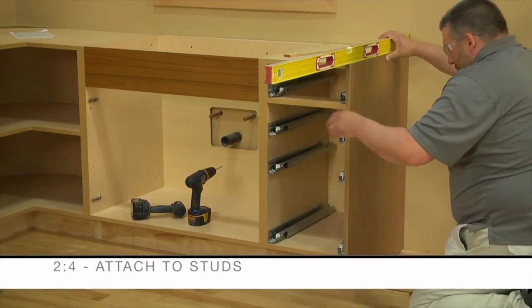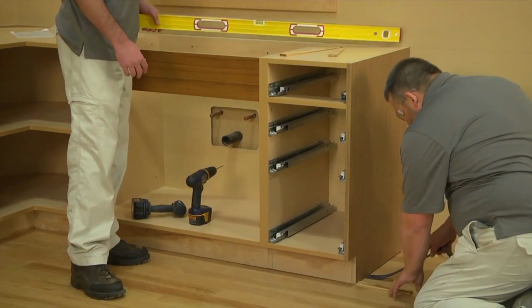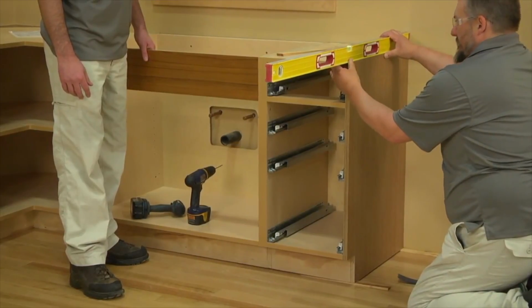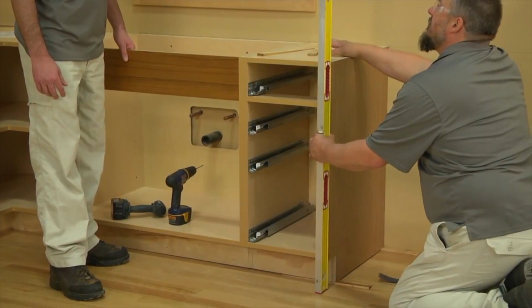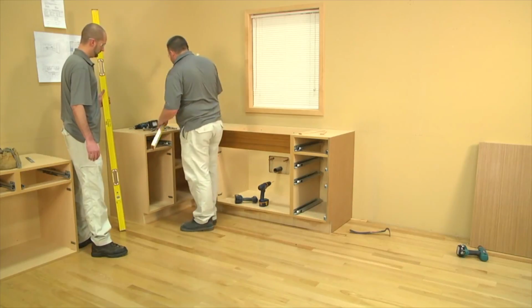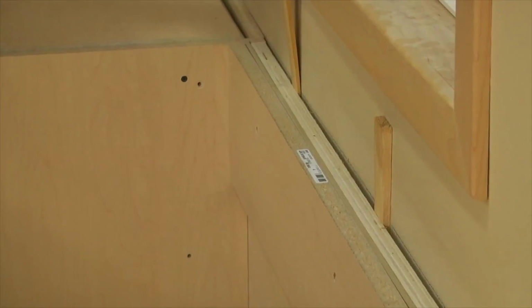So Alan and Justin have fastened 4 cabinets together, wrapping the corner. They're now going to install this section of cabinets to the studs. They'll check for level, the horizontal plane. They'll check for plumb, which is the vertical plane. Use shims as necessary. Once they are assured that everything is plumb and level and shimmed properly, they will then connect the cabinets to the studs.